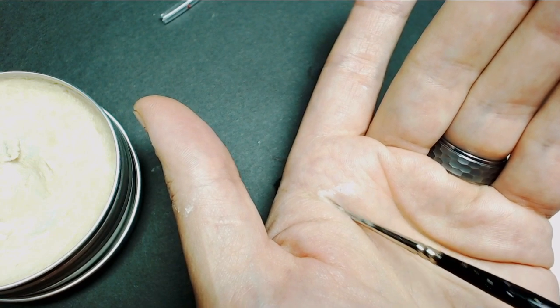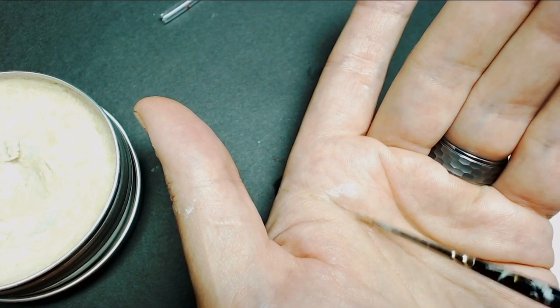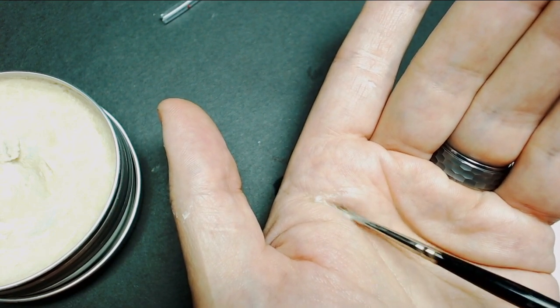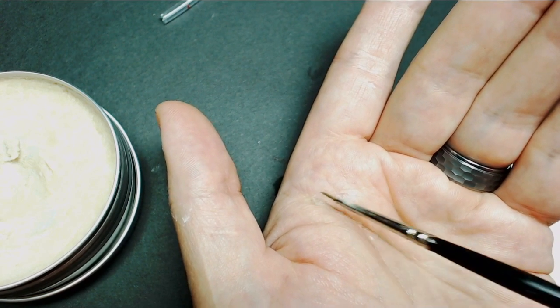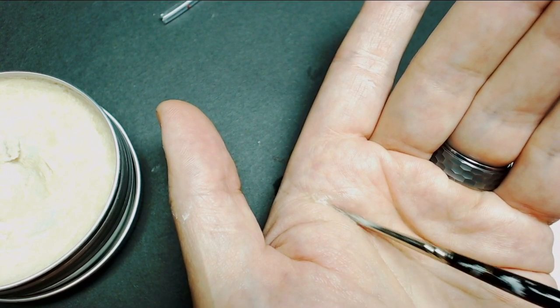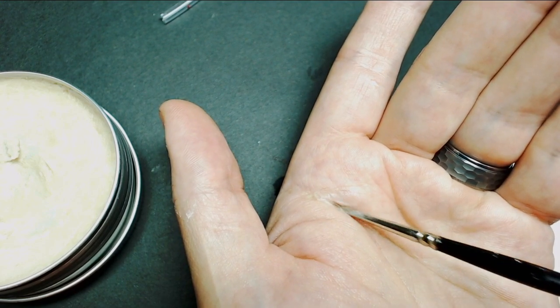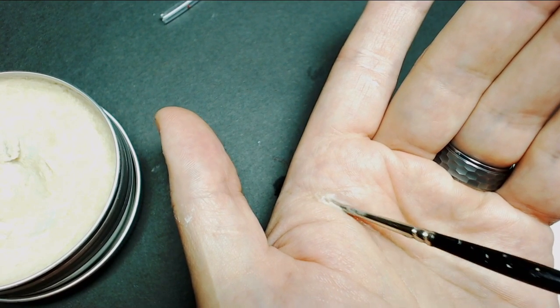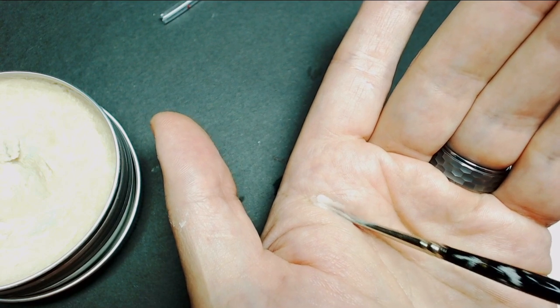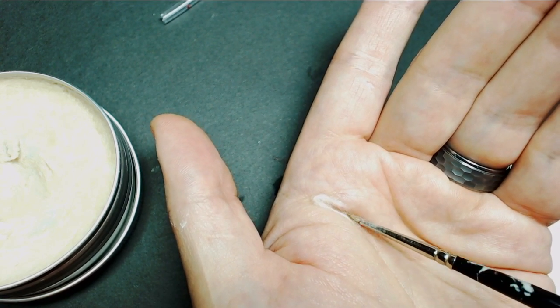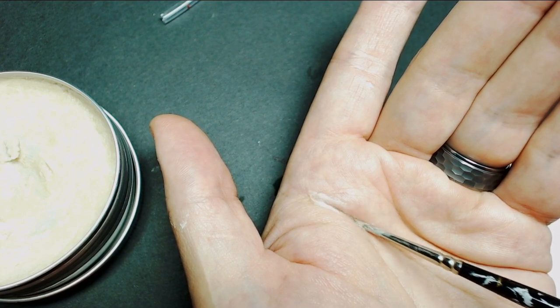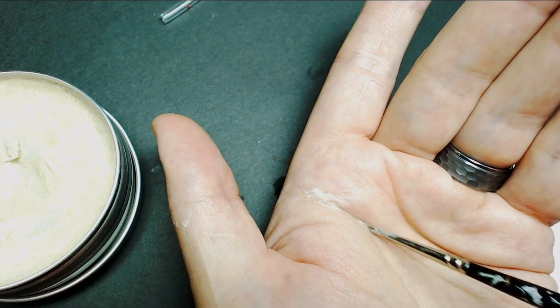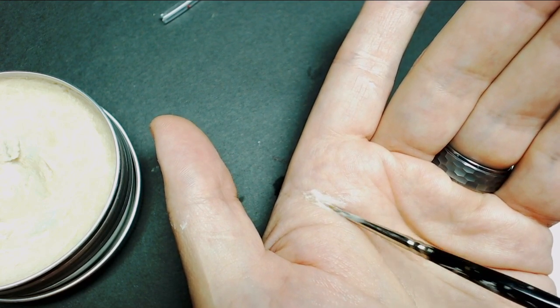Some bristles are going to be softer than others and they're going to start to splay out. If they do, try less of an angle and less pressure. Then after that, a little more water and a little more soap, because this also acts as a lubrication between your hands to keep the bristles pointed in the same direction. If they're all catching and getting splayed out, you're actually not helping the brush. I've had a few brushes where they just didn't really want to cooperate as much. If you can't push them forward to get more soap into the base, do what you can, but keep in mind that if they start splaying all over the place, that's not going to help. You can do this for a little while. I'm rotating the brush as I do this in gradual increments. As I go forward, I'm not really trying to twist in this motion - I'm going and then turning and then going and then turning, so you're not trying to twist these bristles any more than you have to.